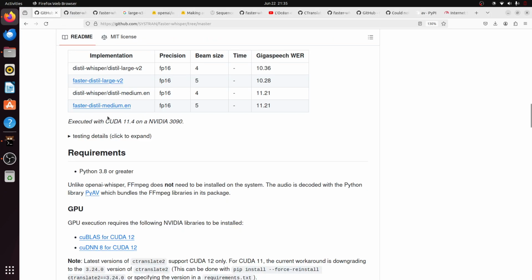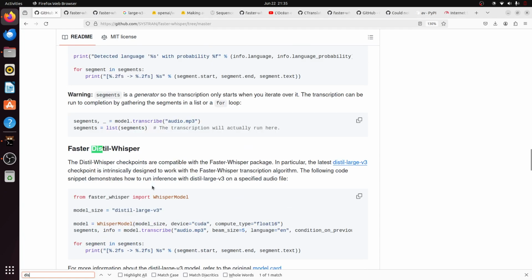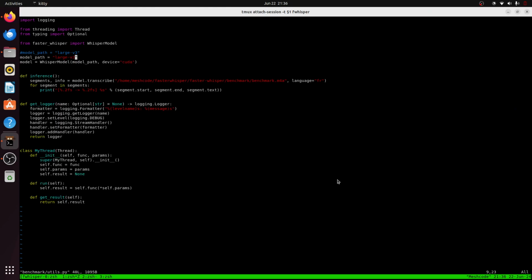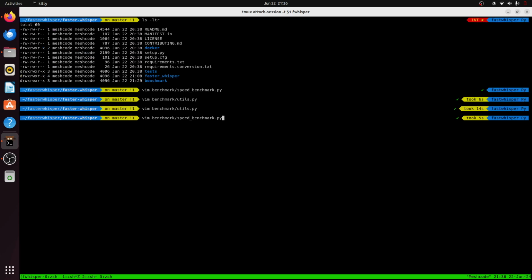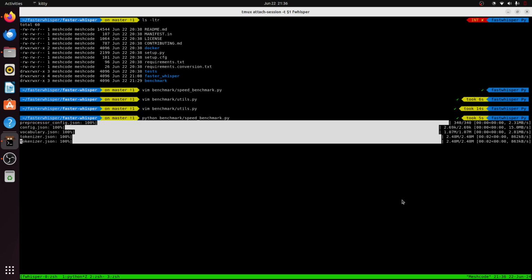Let's do distill v3 because I could even reduce the beam size. Is there a distill v3? Yeah, let's give this a shot before I go to v2, and then maybe we find out that I could just work with what I have. If I still can't get it, then we do v2. You'll have to download the model. I'll have to clear up all the space after it's done.